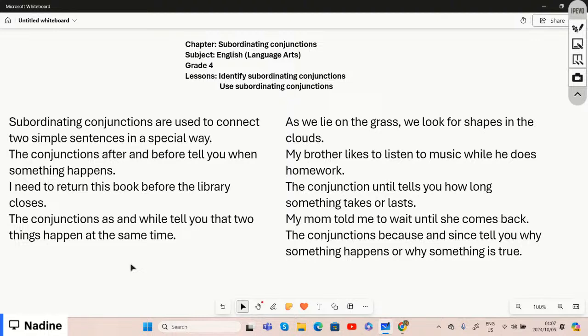All right. So when it comes to subordinating conjunctions, it is used to connect two simple sentences in a special way. That is a subordinating conjunction.